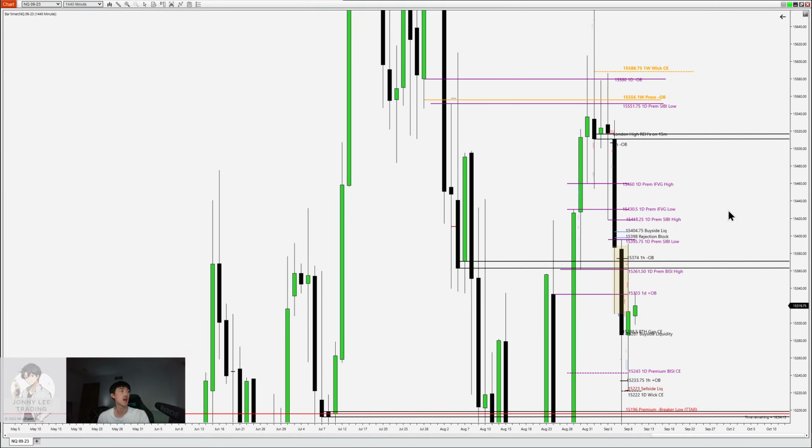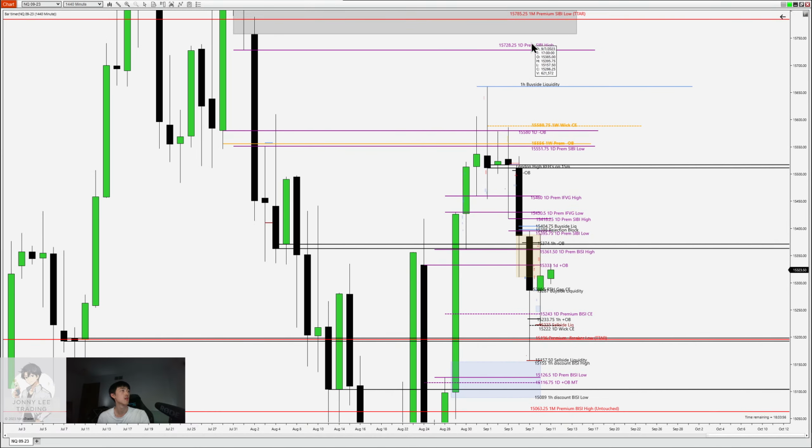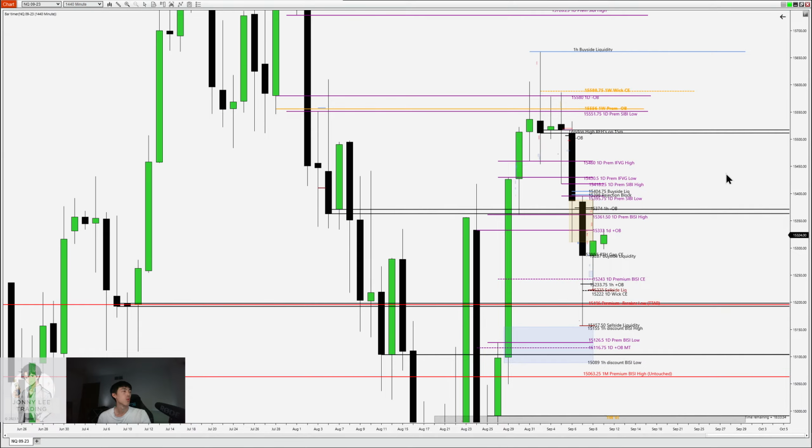So what do we have on the daily side? On the daily side, we went up when we knew we had a daily bearish order block. We knew we had a one-day premium SIBI low, and the high was up here. We did not go even 50% of the way up through that any time beyond that last day of the previous week. We touched it, and then we did not go anywhere near that. In fact, we went in a hurry away from that. So what do we have here now?